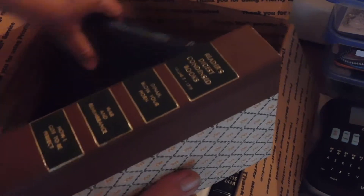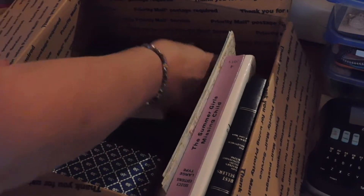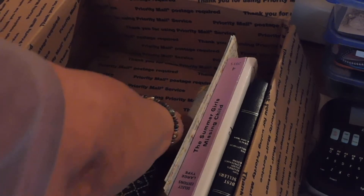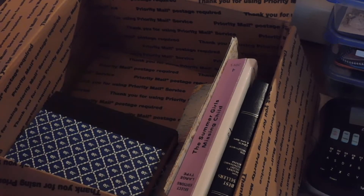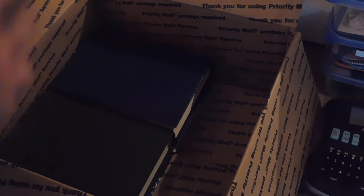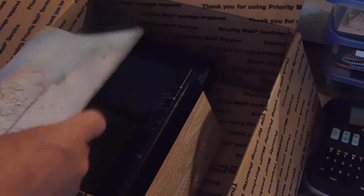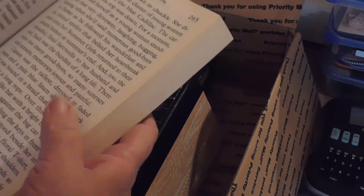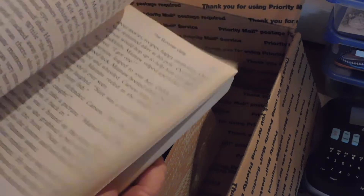One, two — is this a Reader's Digest? Yep. Three, four Reader's Digest. I just got six of them at the thrift store, so I'll be able to put mine into giveaways. Best seller Reader's Digest condensed books — The Summer Girls and Missing Child. Did you tear pages out of this one? This one's something I want to read. Big print too. I'm going to have to read this one before I use it.